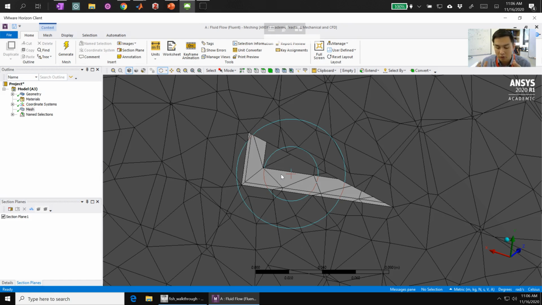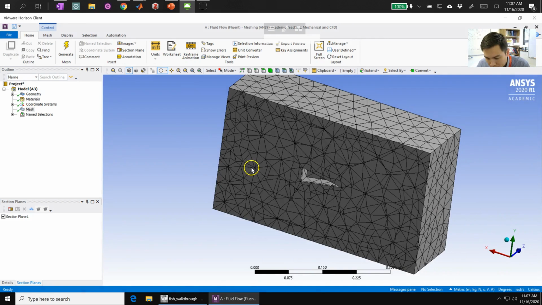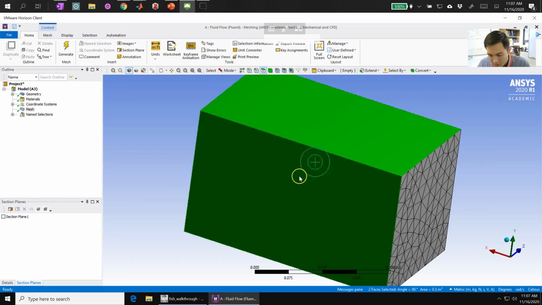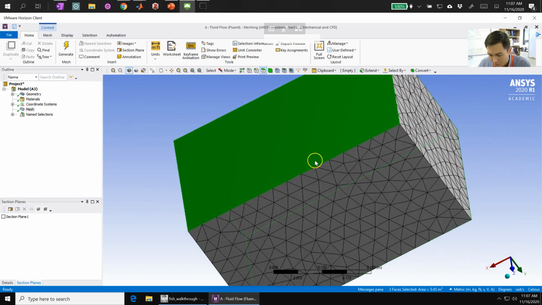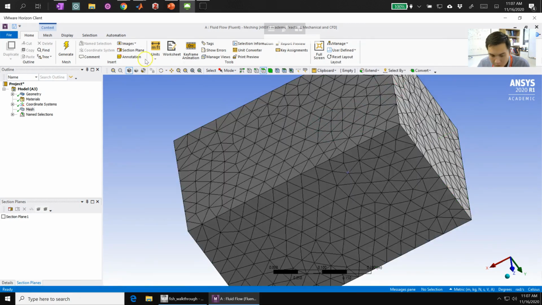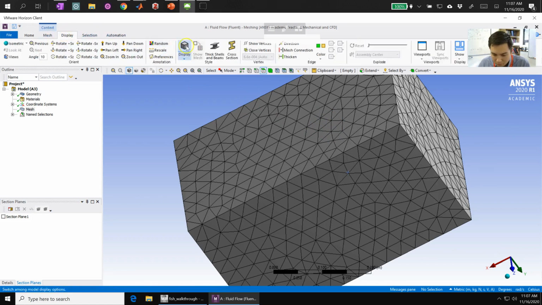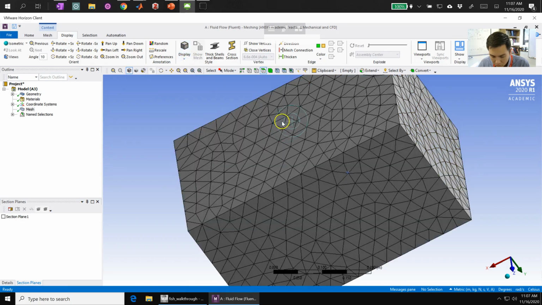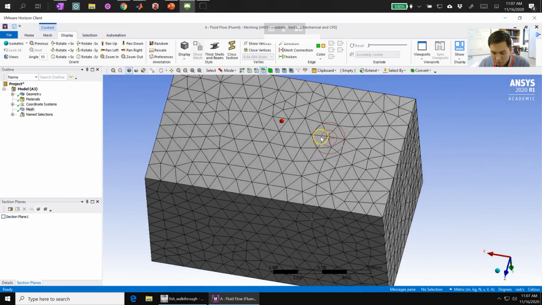So what we're going to do is go back, select all 5 faces of the wedge, and modify the base element size so we can have a higher resolution. Okay, so let's zoom out, and we're going to turn our section plane off. And we're going to select our 4 edges again, and hopefully be able to go ahead and hide those faces. So we're not quite able to hide the faces, but I think we will be able to.